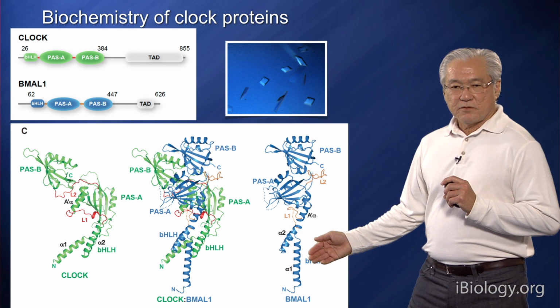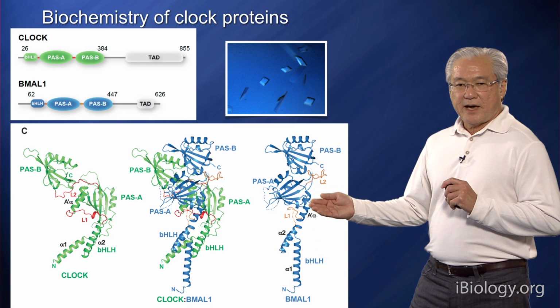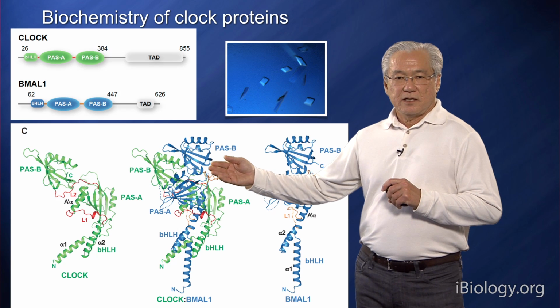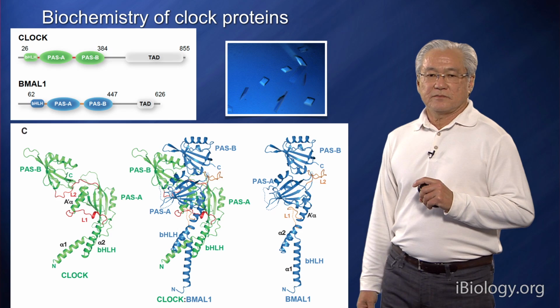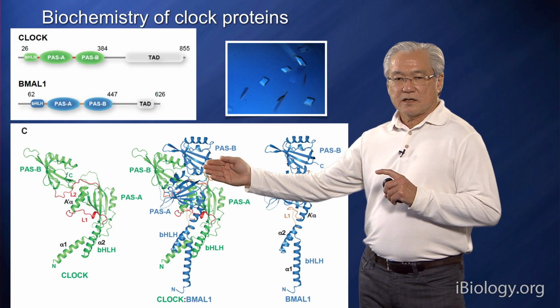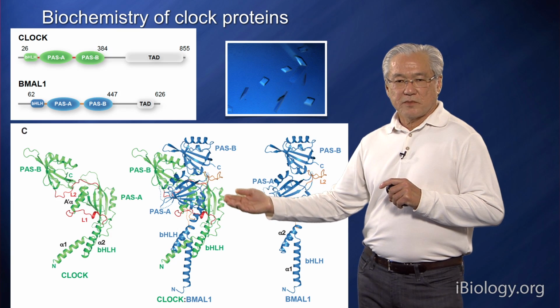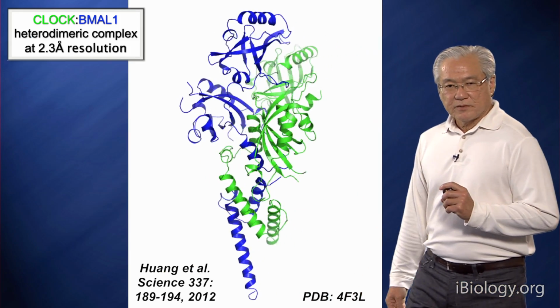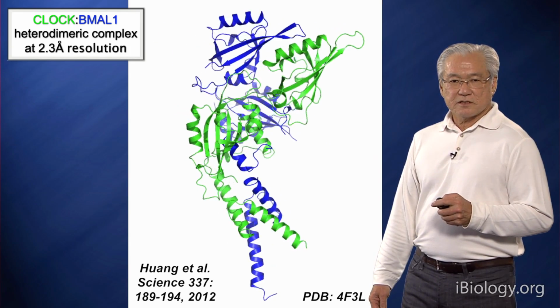Interestingly, what we can see are the three major domains: the bHLH, or basic helix-loop-helix domain, the PAS-A domain, and then the PAS-B domain of BMAL1 in this particular region. And then here, the interaction of the two proteins. Interestingly, what we find in the crystal structure is that CLOCK is actually wrapped around BMAL1, and the interactions of the PAS domains are rather interesting and complex. The next slide just shows you a 3D view of the two proteins.